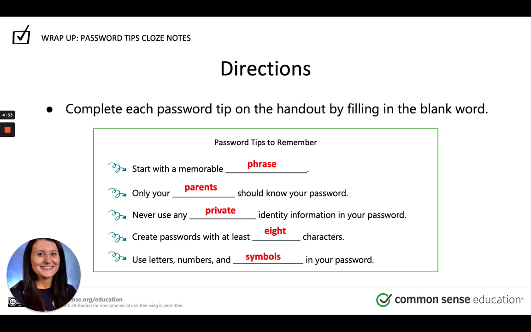All right, so here are some password tips to remember. So first you want to start with a memorable phrase. Only your parents should know your password. You should never use any private identity information in your password. So many passwords say you shouldn't use parts of your first name or last name or street address or phone number or social security number in your password.